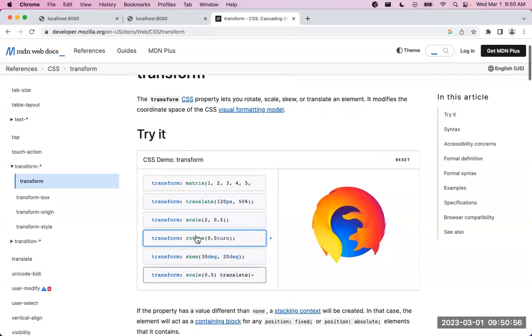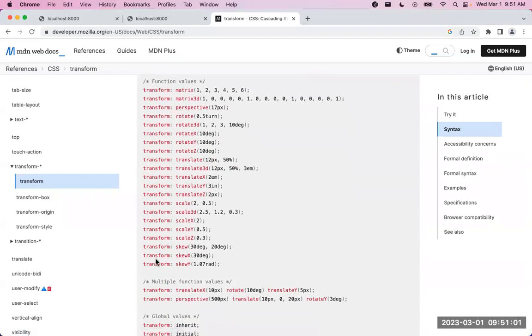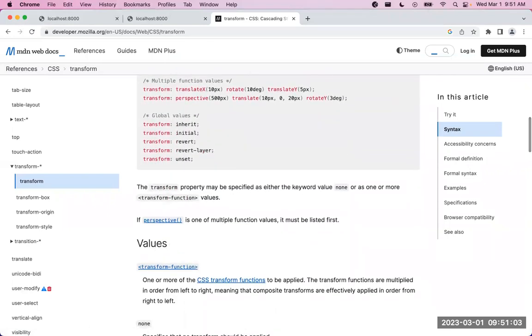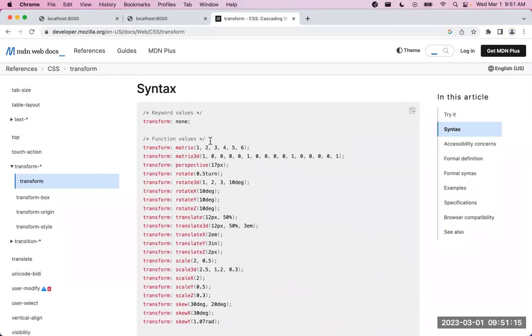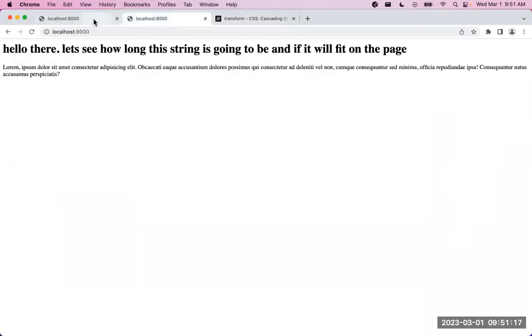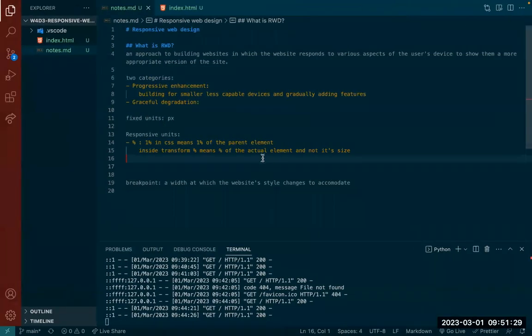I was just curious. Yeah, I don't think we will for transform specifically. We will be talking about Flexbox and some units of measurement today, but I don't believe we will touch on it. Okay, yeah, so with transform, you can transform the element that you are referring to.